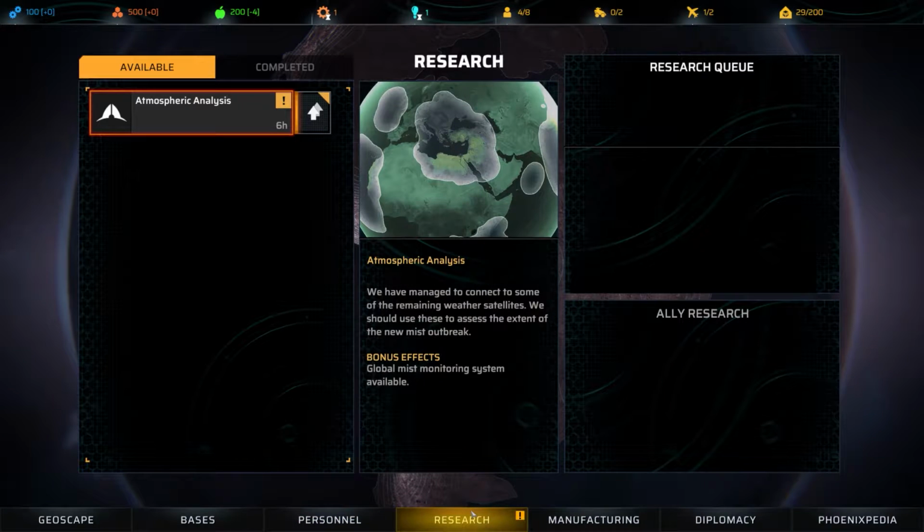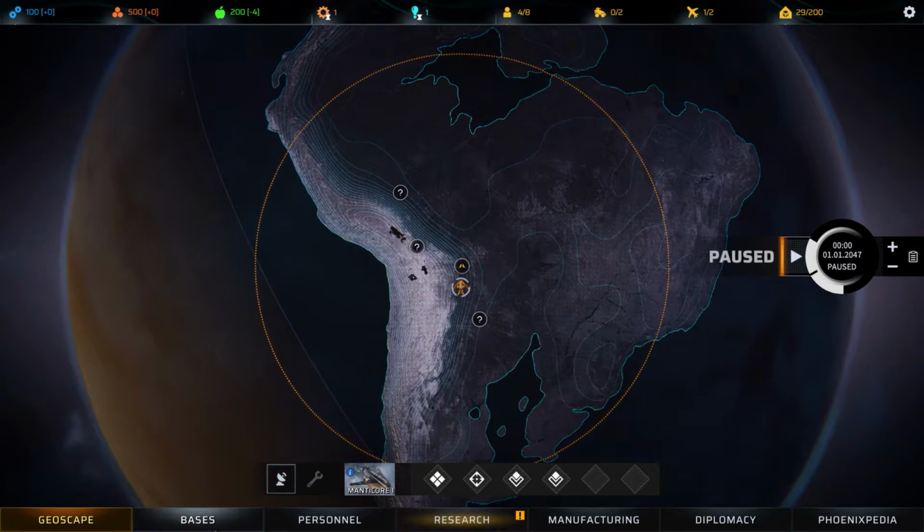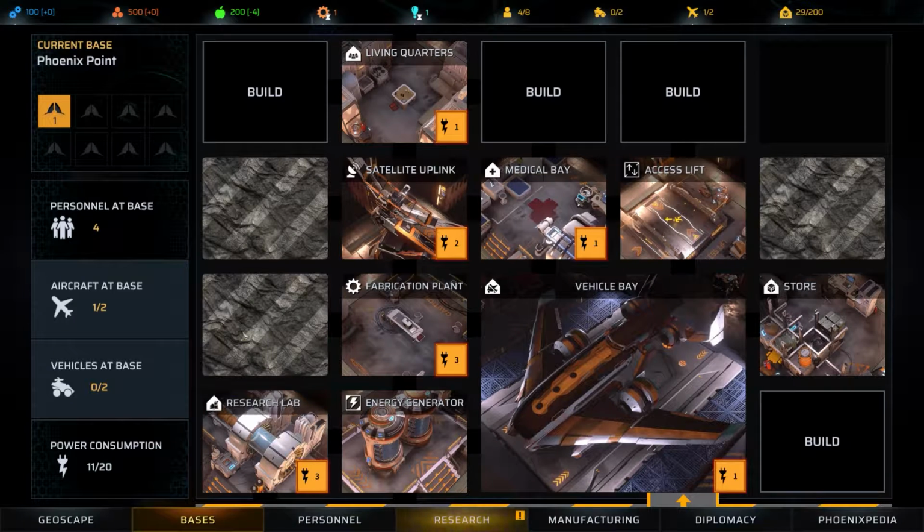This is like when I started my other game. It's funny, I'm surprised there's not at least one tune-up mission, but I guess if you don't do the tutorial, it just is what it is. So a lot of this stuff is pretty familiar, right? Vehicle-based satellite uplink. You can build new stuff here, right?